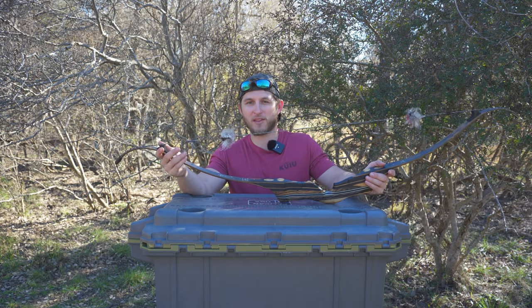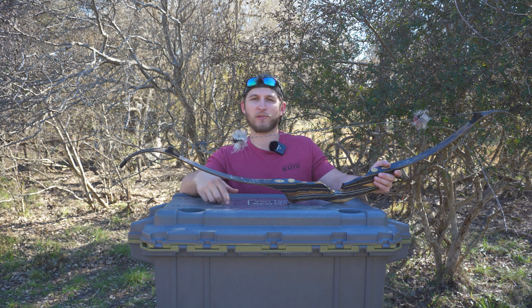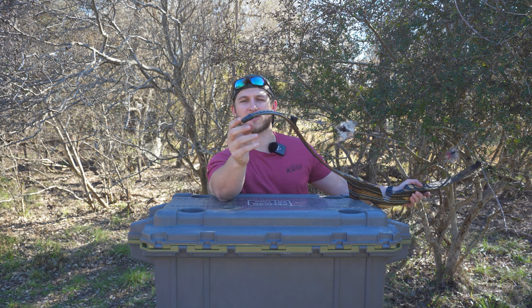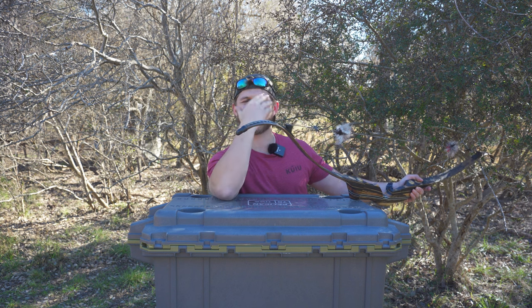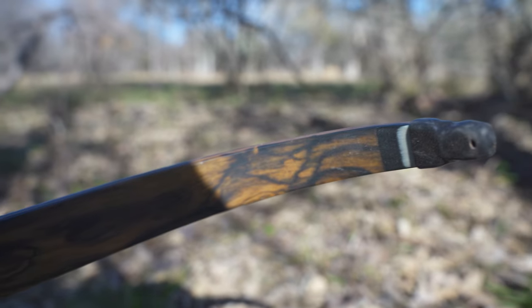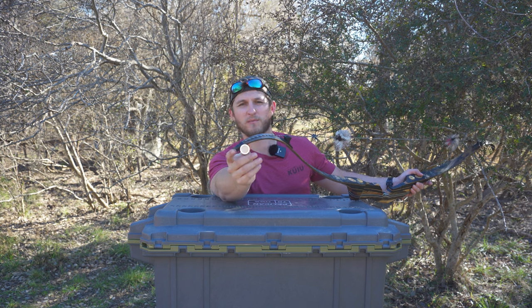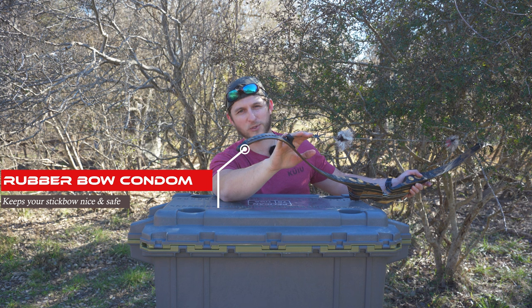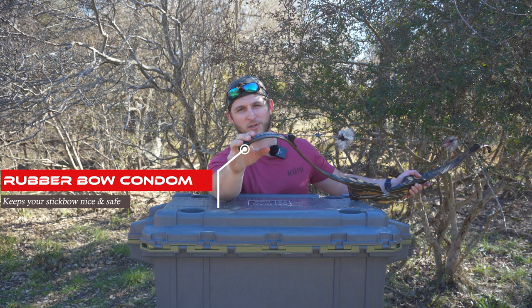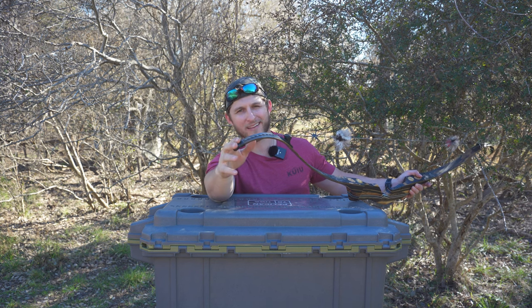At the bottom of the bow we've got another puff ball, another little spider silencer, and another stick tamer — same as the top. But my most recommended item is this little rubber tip on the end. When you're spotting and stalking, you're leaning on your bow, putting it on rocks, hitting it on the ground — put a rubber tip on the end of that thing. Protect your bow; it deserves protection. Always make sure everything is in working order — no cracks, no discolorations. Keep yourselves protected.